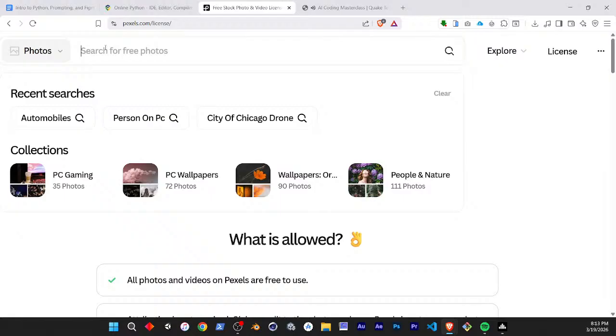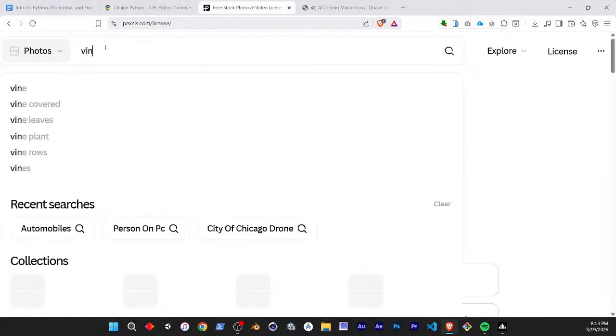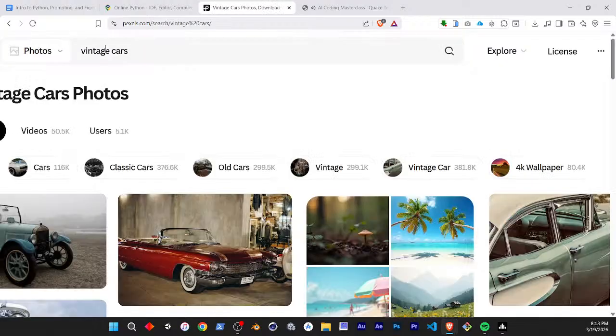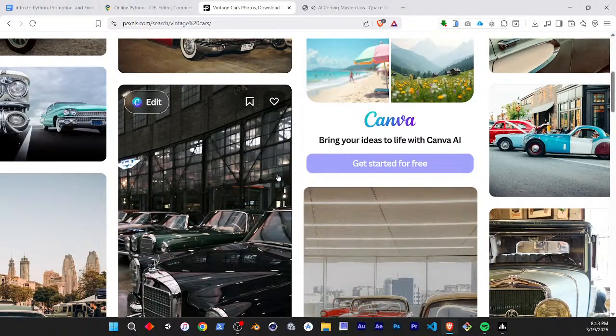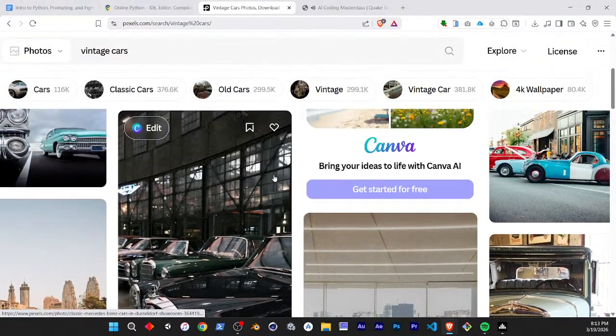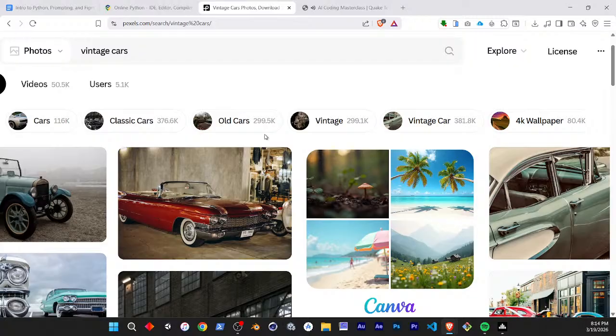So let's go ahead and search. I'm going to search for vintage cars, right? If I search for vintage cars, now we're going to get a lot of really good images that we could use for our Figma. Now, Figma is not an app development tool as of yet. There's a lot of new features that are now including AI and generating things, but what Figma is, it is a mock-up tool so we can create our mobile app or website idea before we actually code it or even AI prompt it.